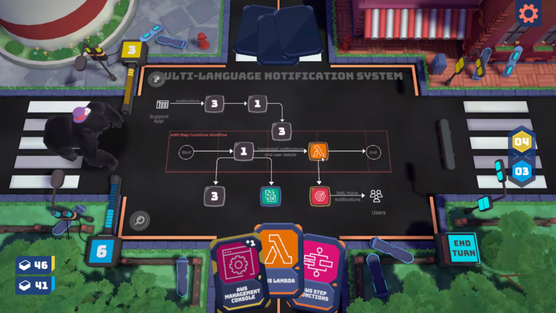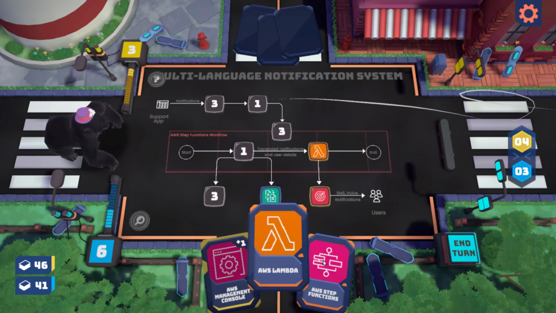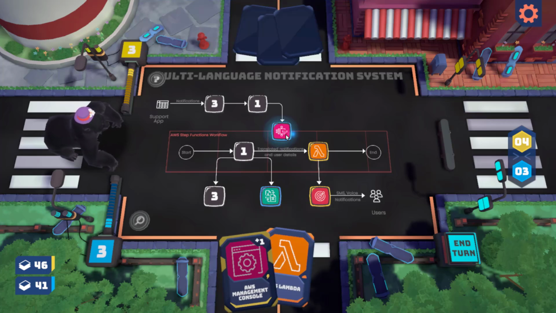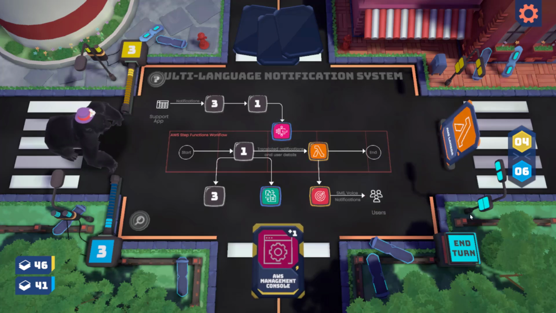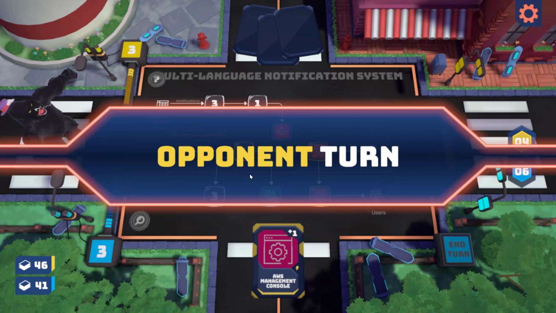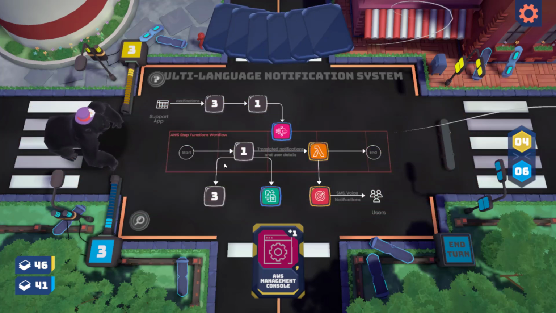Seriously? I can steal his Lambda, but he will steal it back. So let's not do that. Okay, let's try that. Let's see. Miss Gorilla, don't strike me. Don't strike me, please. Don't strike me now. Okay, nice.